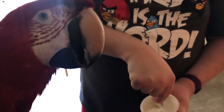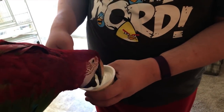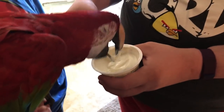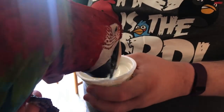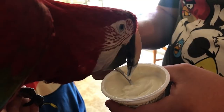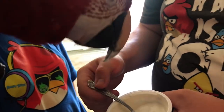Jacob just got some Chobani yogurt, and Sam is watching the yogurt. Yeah, Hope loves yogurt, but he gets it just as a treat, really rarely. He goes gaga over Swifties. Over what? Swifties. Ice cream? Oh, he's obsessed with it. Hope too, he loves ice cream. But he doesn't get it on a regular basis, because birds are milk intolerant. Yeah, maybe once or twice a month. Did you know that a lychee cake is actually compressed milk? What?